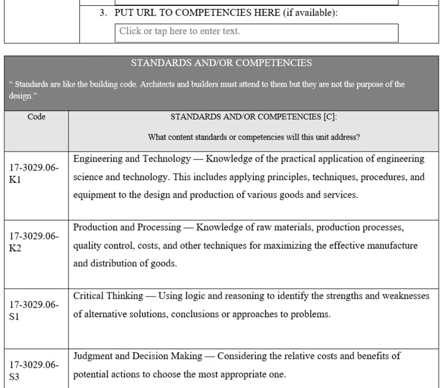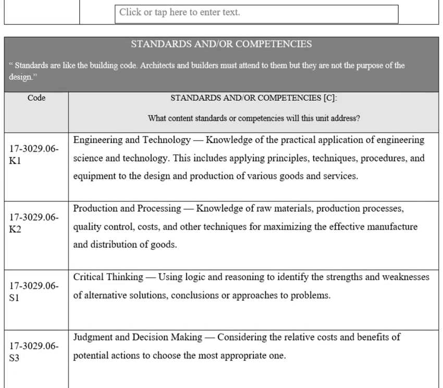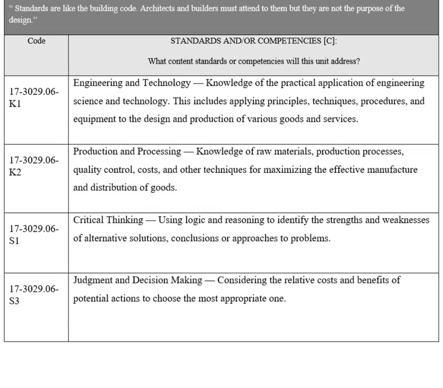Standards and/or competencies. Now let's talk about what competencies and standards actually are. All right, standards are like the building blocks. Architects and builders must attend to them, but they are not the purpose of the design. Okay, standards and competencies: what content standards or competencies will this unit address? All right, I call these competencies knowledge, skills, and abilities. Others might call them something different, but what these organizations call them are standards and competencies.